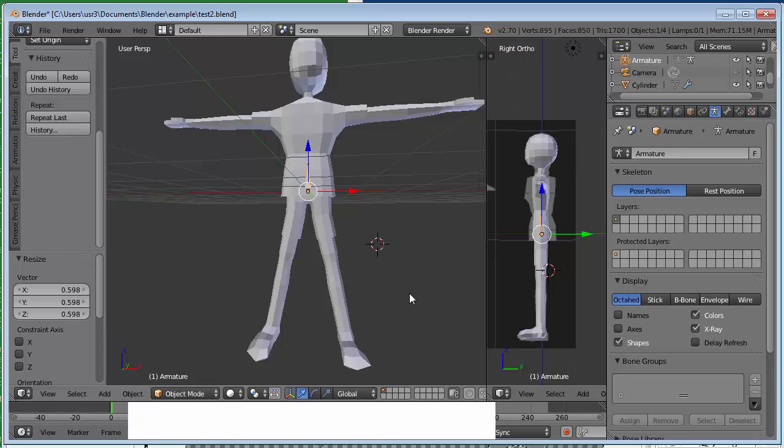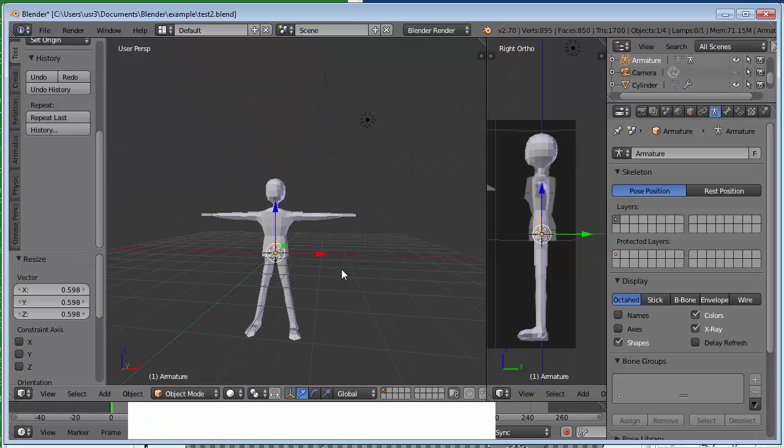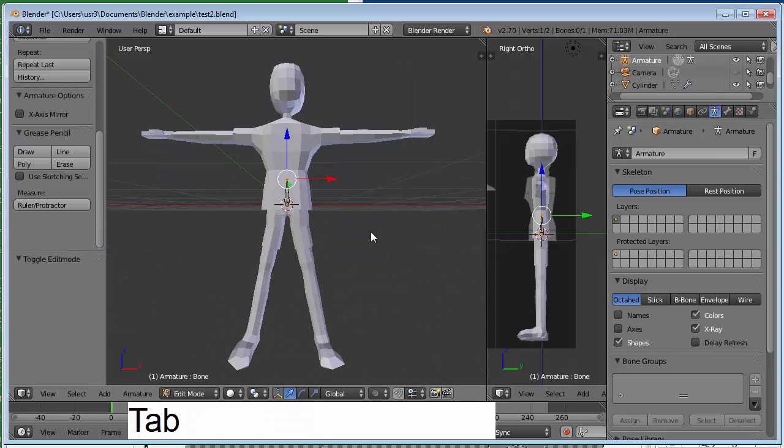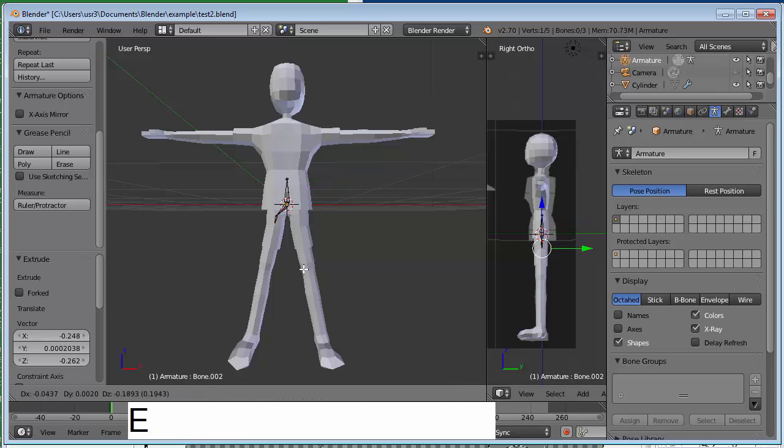We need to be in edit mode. Down to the knee. Down to the ankle. Now at the foot.